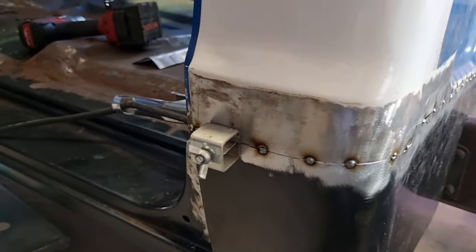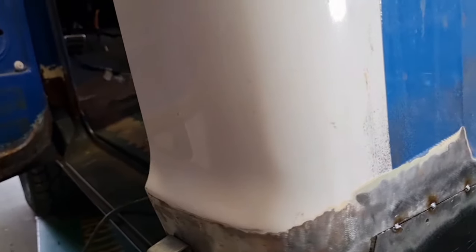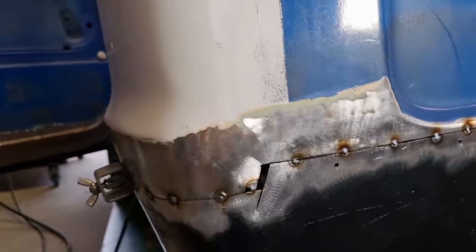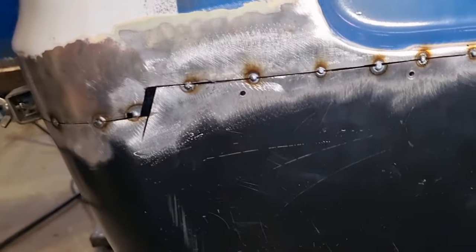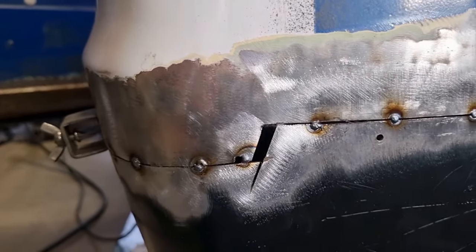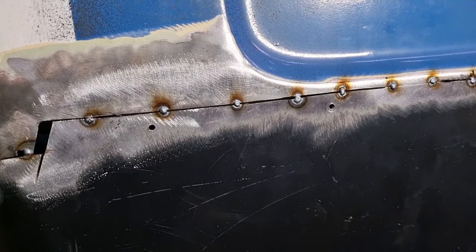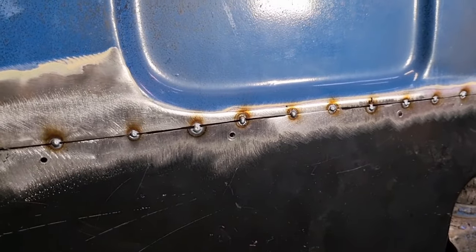Okay, so got that spotted in a few places. It's good, there's no lippage. Just had to run the 1mm blade on the zip cut through every now and then just to open it up, because as I was welding it, it was pulling together. So just ran that through there. So I've got a good welding joint through there.